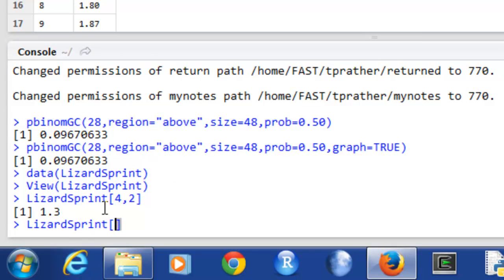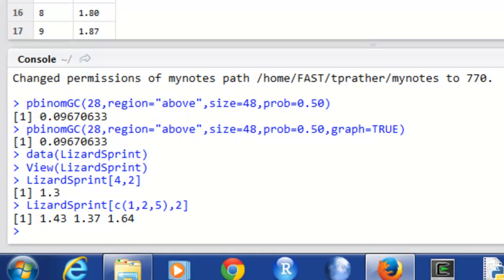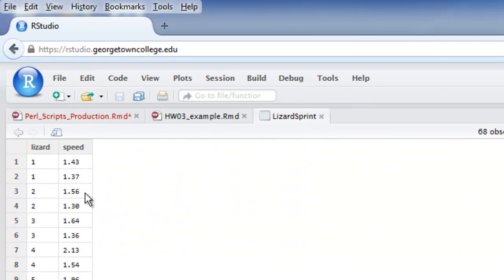Lizard sprint, brackets, concatenation, 1, 2, 5. After that, a comma, and then 2. This will select the first, second, and fifth rows, but only the second column from each of those rows. Running the command, we have the numbers 1.43, 1.37, and 1.64. Looking up in our view, sure enough, that's the second column, first, second, and fifth rows.